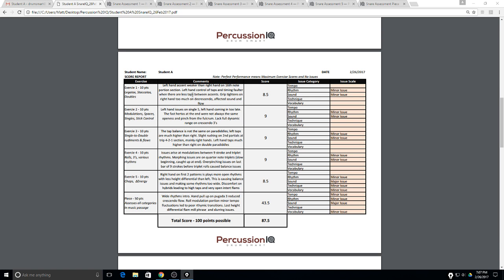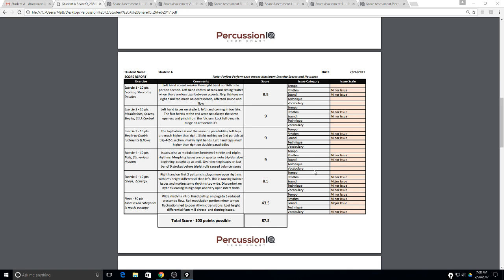So you'll see on number 1, I talk about your left accents and taps, and we'll talk about that more in the video breakdown. We talk about some of your rhythmic accuracies and balance of some crescendos at the end of number 2. Number 3, we look at tap issues that we saw on the left hand compared to right. Number 4, minor rhythmic issues through the modulations. Number 5, some flam issues, and then the piece. Some notes of some of the things that I thought held you back. They're similar to what the exercises were.